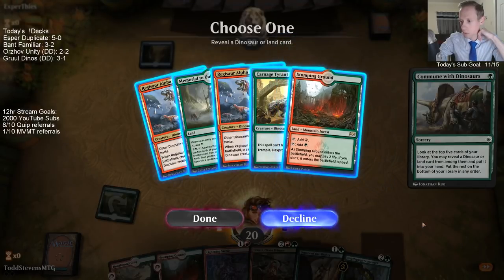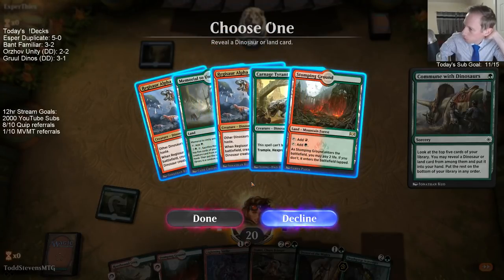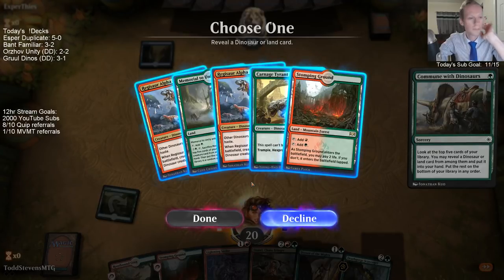So I want to take the fourth land, I think. I guess, well, we have Drover. Maybe we should just be taking the Carnage Tyrant against a blue deck. Yeah, it's great value.